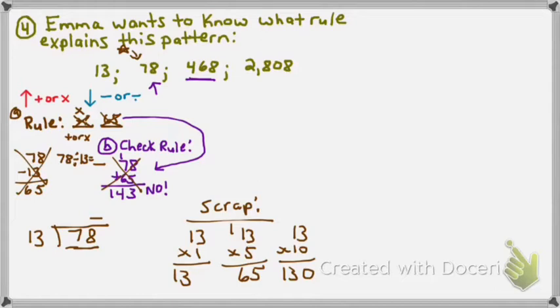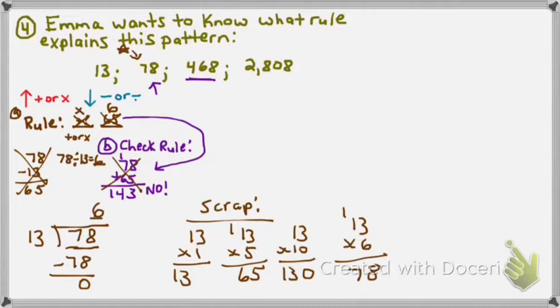I need 13 to go into 78 as close as possible without going higher. Well, 13 times 5, 65 is pretty close. Let's try 6 just to check it out and be sure. So I'm going to say 6 times 3 is 18, put down the 8, carry the 1. 6 times 1 is 6, plus 1 is 7. Oh, that's perfect. So my answer will be 6. 13 times 6 is 78. 78 minus 78 is 0. So I do believe that my rule should be times 6, and I'll put the 6 in that second blank for the rule.